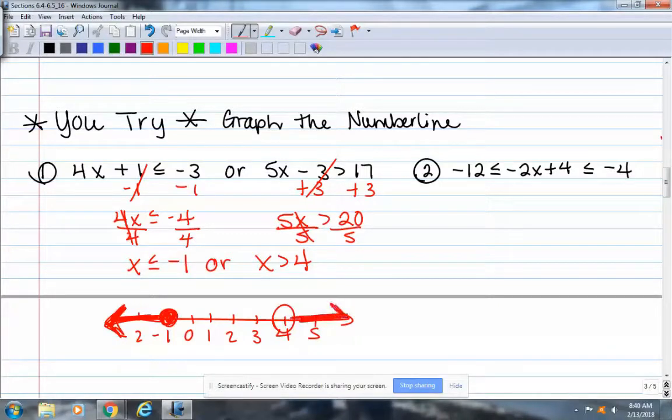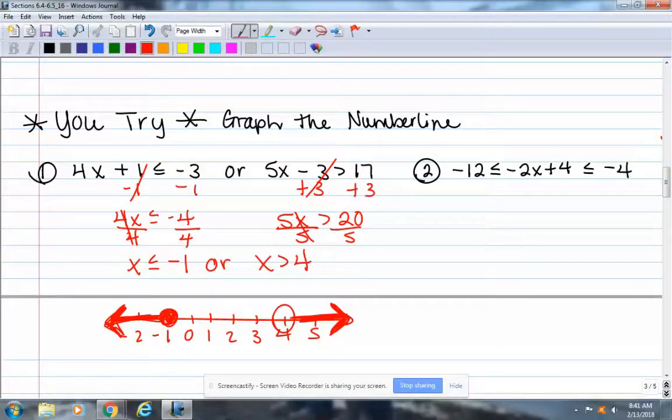Now sometimes, y'all, when you get these, it might be in the other direction where the bigger one's over here and the lesser one's over here. But when you graph them on the number line, the number lines will still come out to be opposite directions. Does that make sense? So even if they're not opposite directions right here, when you graph them, they should be. Does that make sense?